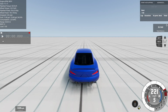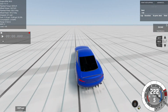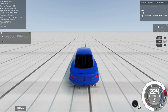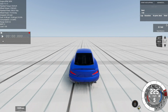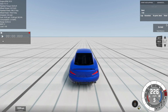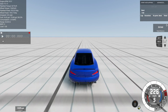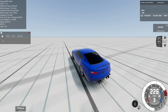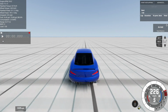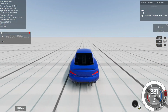Yeah, even with all that horsepower, it still barely manages to top that at 225. So yeah, it's not just horsepower that is a factor here, but downforce and the weight of the vehicle and the drivetrain. It's not like the Bugatti Chiron where it has driver assist and all-wheel drive. This is a rear-wheel drive stock car, so any amount of added horsepower will make it nearly undrivable. Well, I say nearly undrivable because it could be like Kyle Larson and still managed to drive that thing.